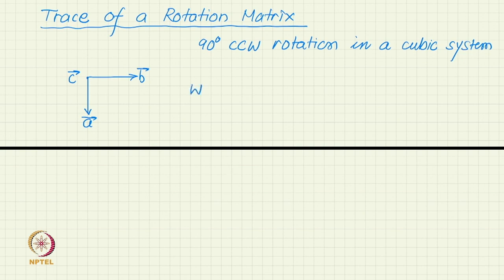We saw that W was. Now I do not want 90 degree, you have written CCW rotation by some general angle. Let us look at it by a general angle by theta. Let us formulate the matrix for this. This will be interesting.